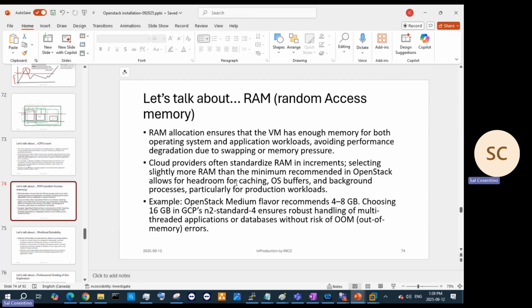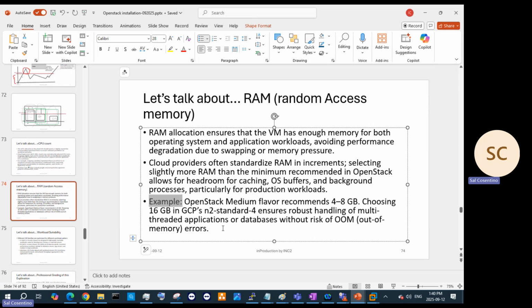And this is more for caching, OS buffers, background processes, particularly for production. So this is a work in progress for many companies, who review and reevaluate that, especially in big environments running heavy load applications. So design these with the intention in mind. Try it first in a test environment, add pressure, run a lot of scripts, get your team to help you run these scripts and try different scenarios. That way you're able to know whether or not this is the perfect plan for you, right?